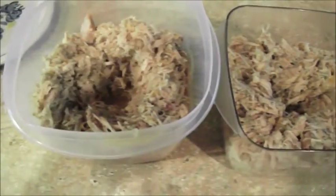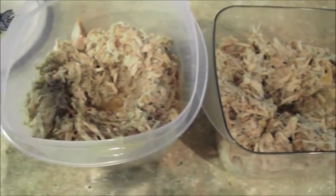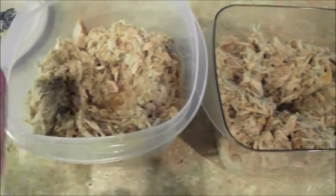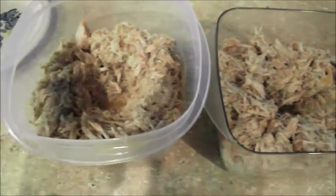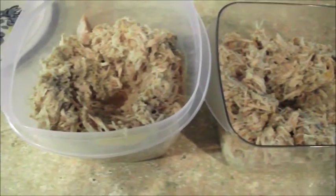This would be outstanding in the evening in the winter to roll up a tortilla, add black beans, guacamole, rice, anything. Really, really good. So I'm happy to have a keeper recipe.